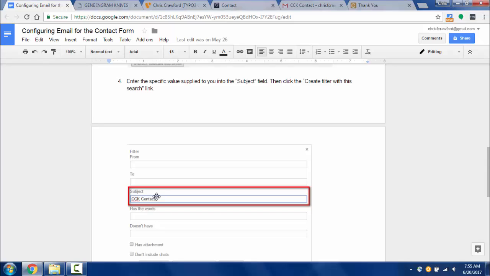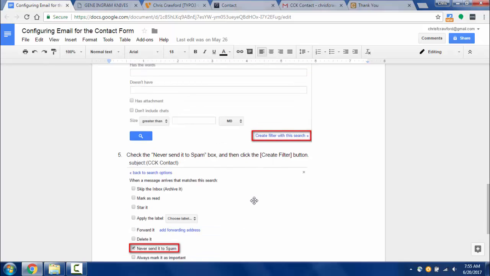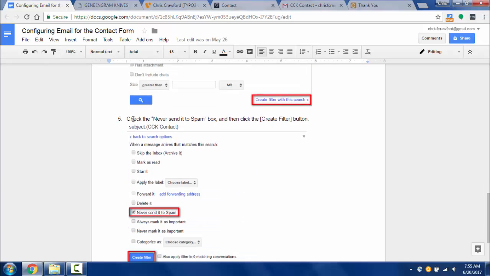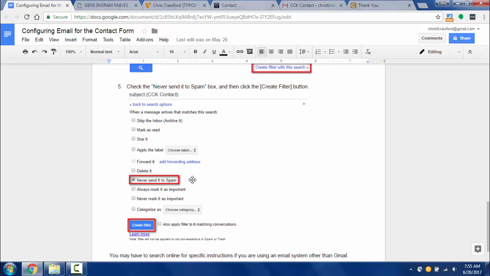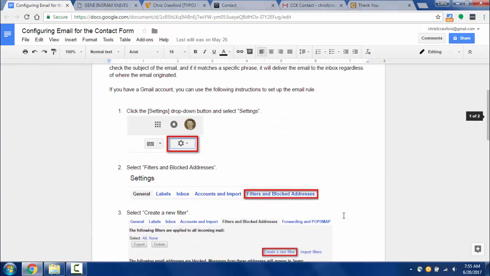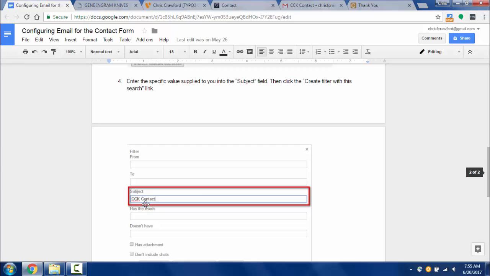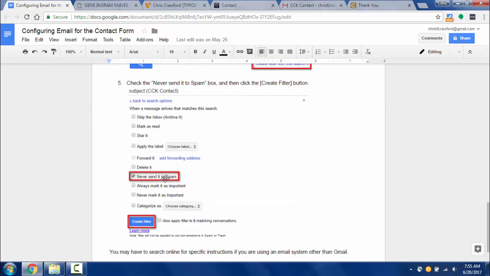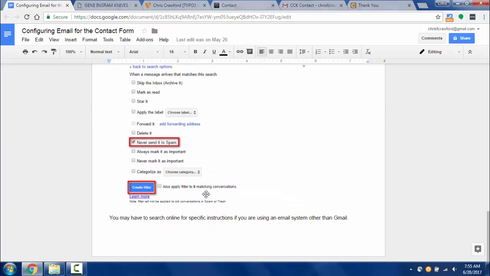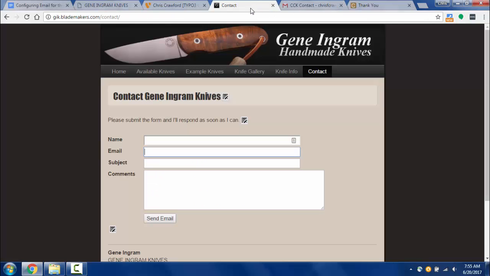So you'll just put that in the subject field, and then you'll say create filter with this search, and then on the next page check never send it to spam, and then create filter. So basically what it's saying is that any email that comes in with the subject CCK contact, never send it to spam. Always deliver it to my inbox, and so that's why that message showed up there.